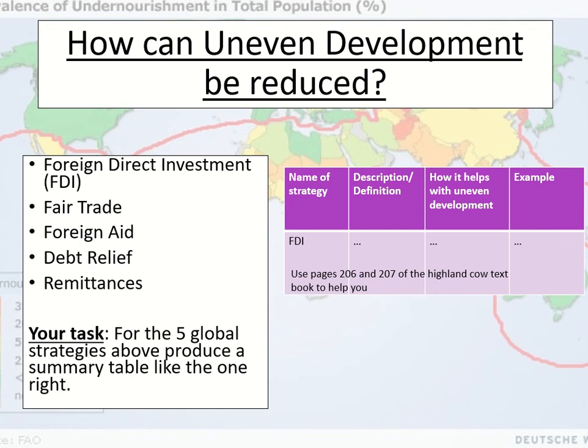Okay, so there's more key terms, I'm sorry. That should take you a good 15 minutes to do. Give yourself 2 or 3 minutes to read the pages of the book and just make some bullet pointed notes only about each of those five things that help reduce uneven development. So pause the screen, give yourself enough time to do that properly, and summarise in a little table, just the format I've given you, through bullet points. Read through those pages and summarise them, and when you're ready, unpause the screen and we're going to start to look at a specific case study of a big top-down development project.